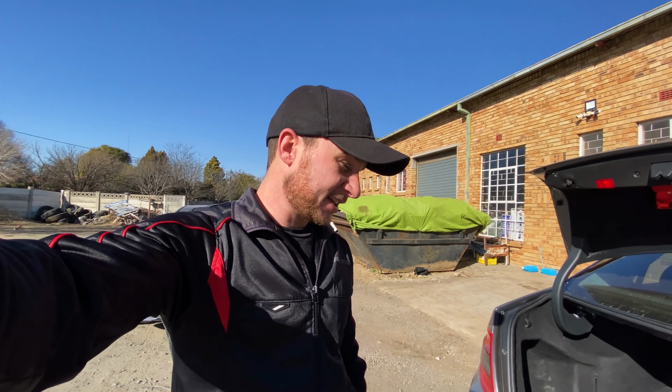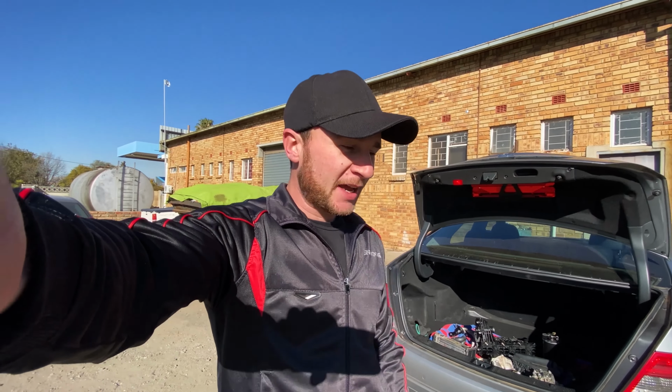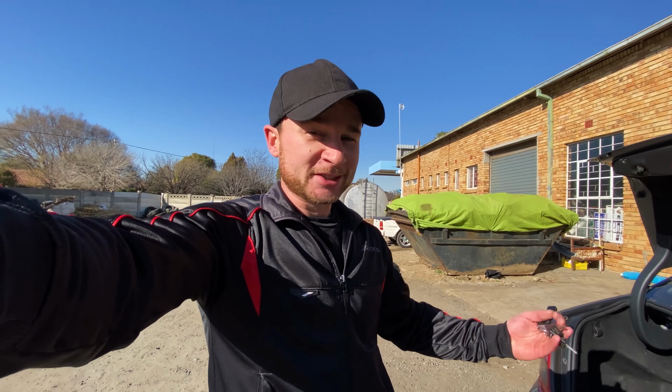And I'll tell you what, every single time I work on this car, I just get a newfound respect for mechanics. I also told Andrew, next time when we need to do a job as big as this on this car, I think it'll just be easier to remove the engine and then work on everything while it's outside, because there's absolutely no space to work on it while it's in there. Some of the bolts were a real pain and took like 20 to 25 minutes on one bolt at one stage. But anyway, we got everything removed.